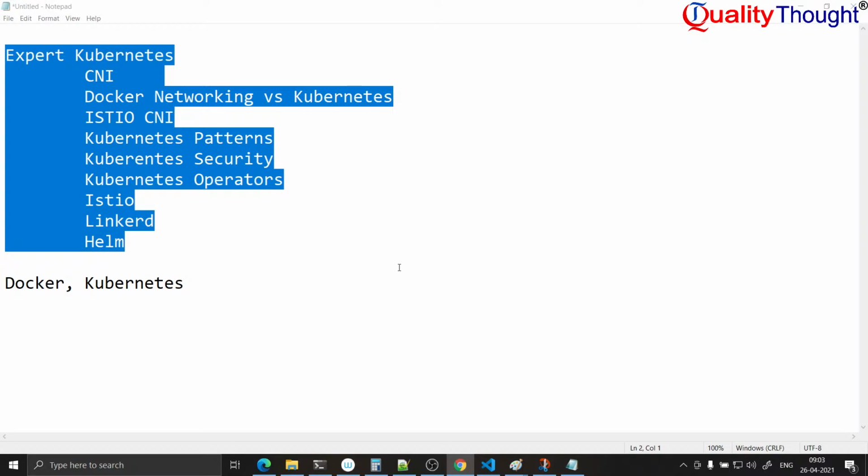So the whole idea is that becoming an expert in Kubernetes can raise your salary, right? And that is the reason why we learn anything, to be efficient with respect to the paychecks which we get. And expert Kubernetes can help you, and it is already helping some of the people because they have drawn decent packages.